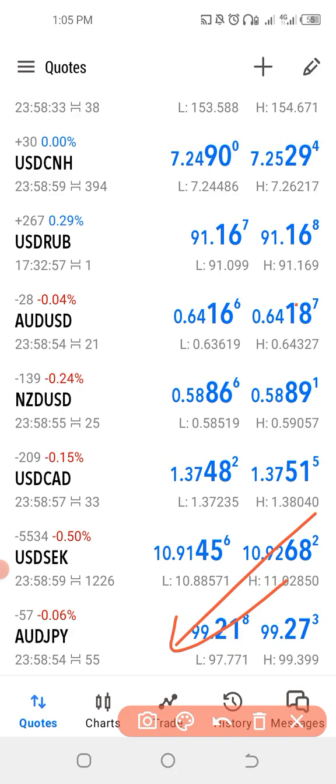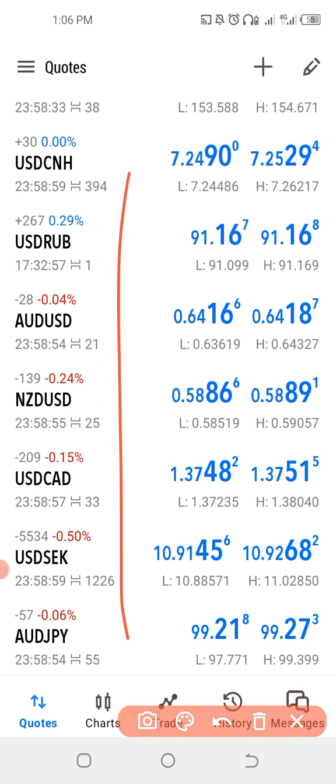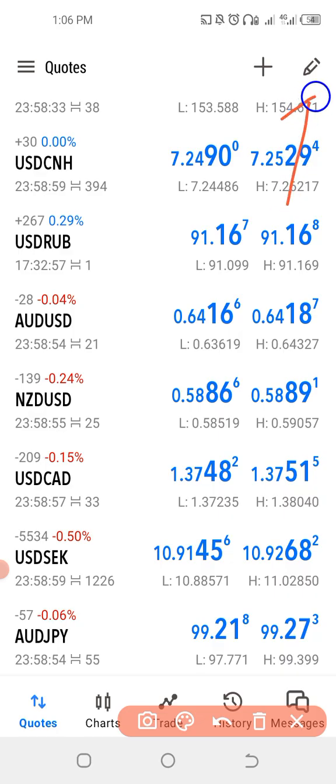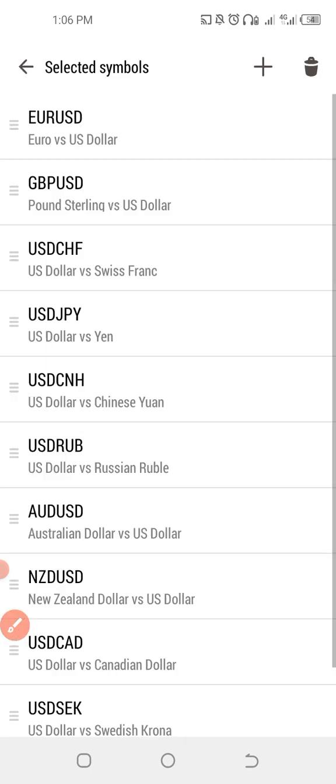So what if you want to remove a currency from here? You don't like it, you don't like trading it. How do you remove it? You go to this sign here, this pencil sign. This is where you remove currencies. You just click it.